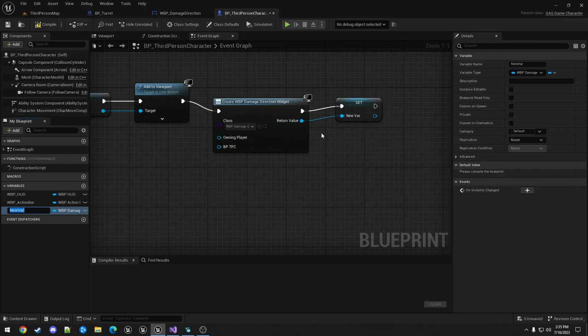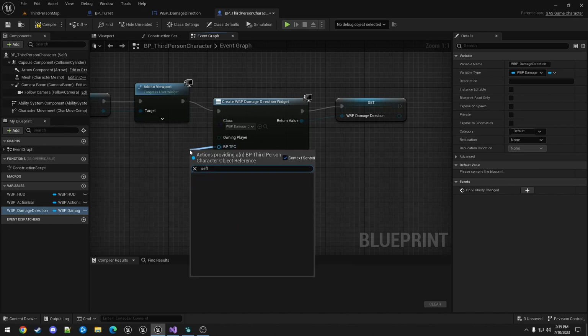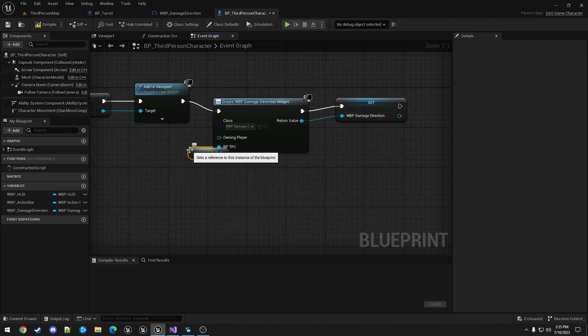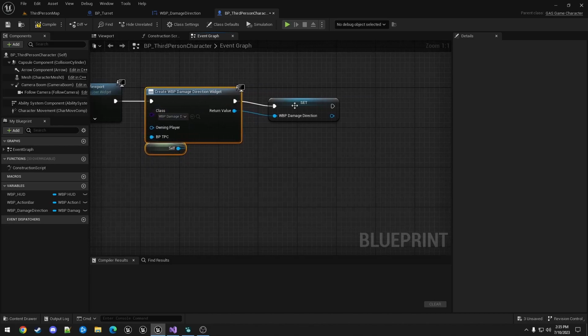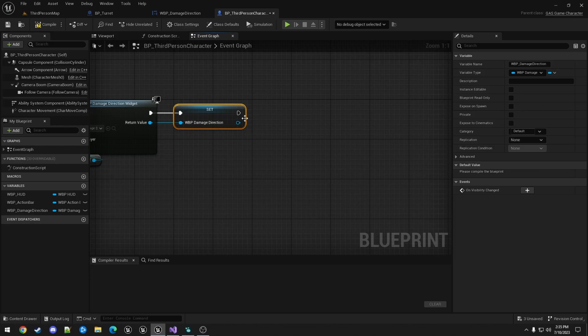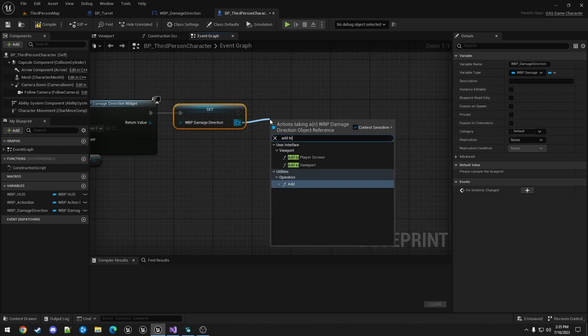Promote that to a variable. Make sure that we're setting self as this new value. Using that variable instead of the owner is basically just saving a little bit of time. And we add this to the viewport.